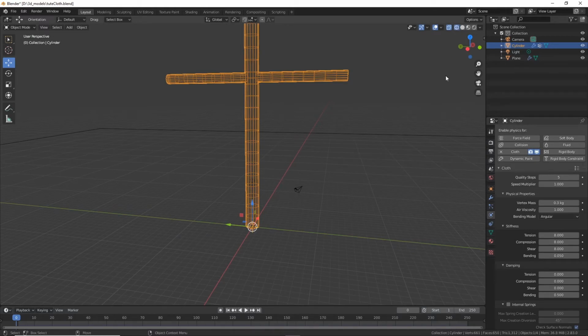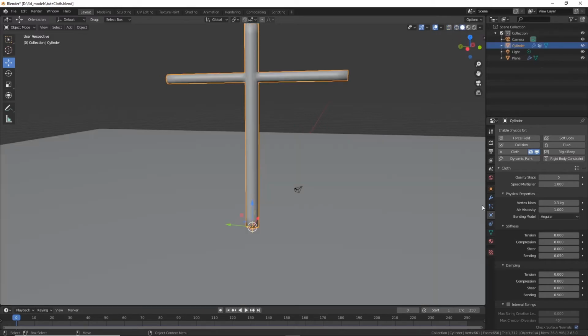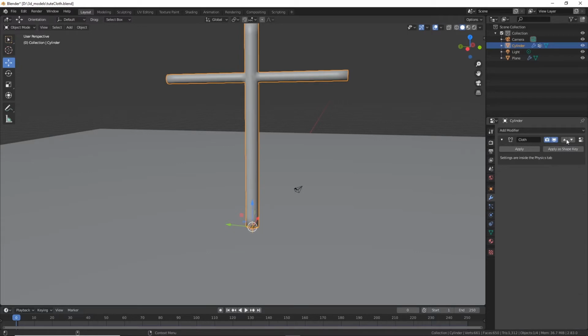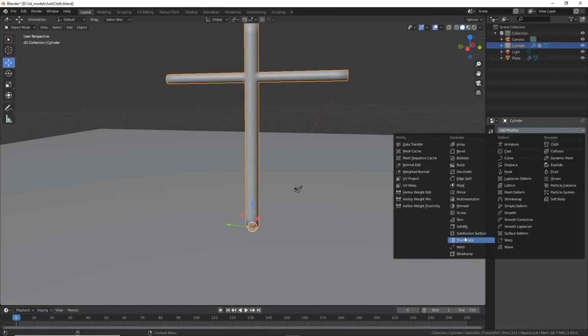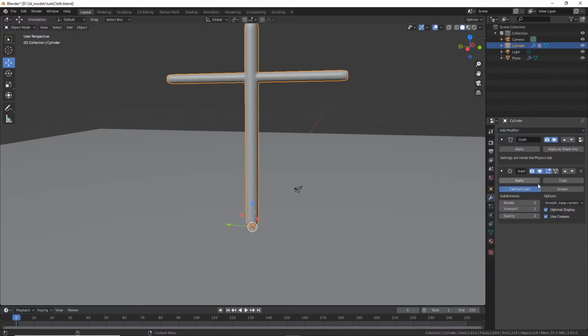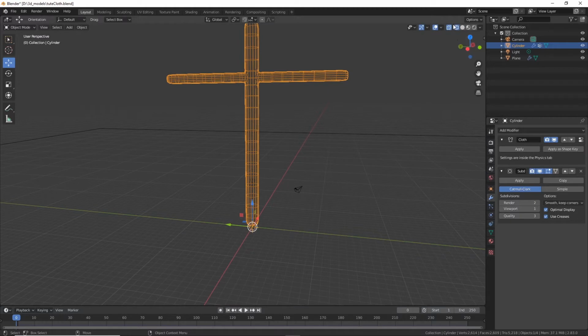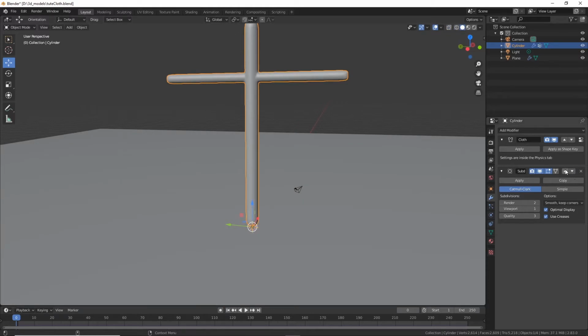If we wanted to get a much better cloth simulation, we could add subdivision to get it higher. So what we can do then is add that before the cloth, because we want it to be simulated. So we just move that up in the chain here.